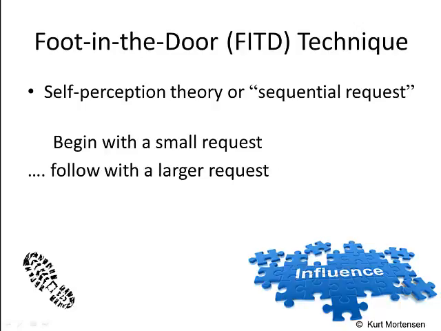We know that when people write something down, it's more powerful than a verbal commitment. And public commitments are stronger than private commitments. The key point here is to get a person to initially grant a small, simple request. It can be as simple as, can I have 30 seconds of your time? Can you glance at this real quick? Write this down, raise your hand. Hey, can you help me? And you can fill in the blank here. Because basically you just persuade them on a small initial request.